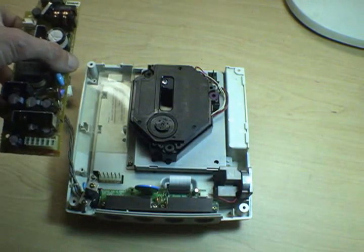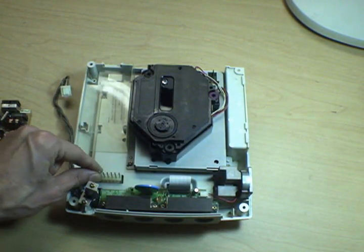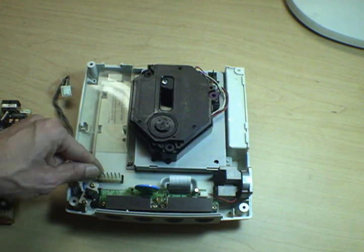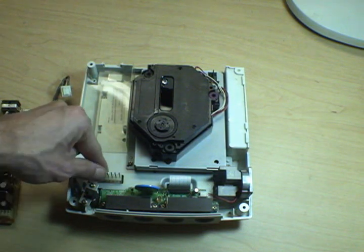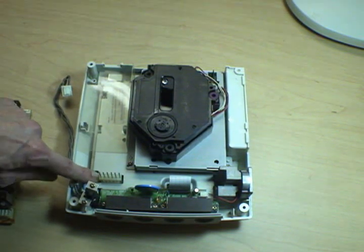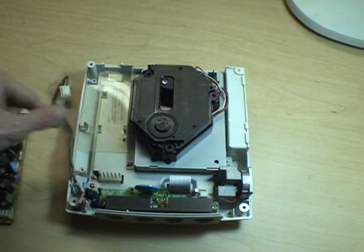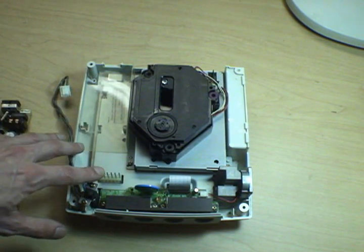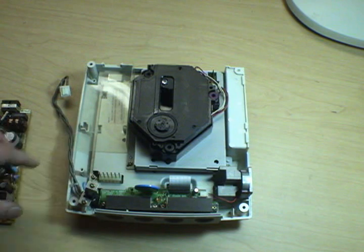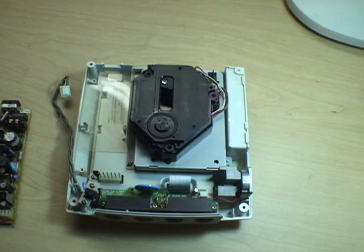And if that's still not doing it, or you want a more solid connection, you can actually grab these pins one at a time, just bend them towards the back of the unit a little bit. You can actually even just use your fingers just like this. Now you want to be careful you don't snap it off down at the bottom of the board. So hang on to the nylon part and just push them out just a few degrees. So when you put the power supply board back on, you're going to have more tension and a more solid connection between those pins as they push back on the spring-loaded part of the connector, and that should give you a more reliable connection.